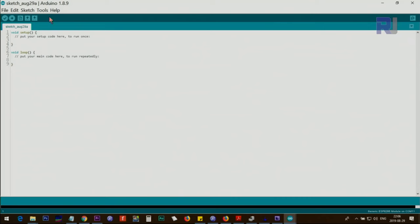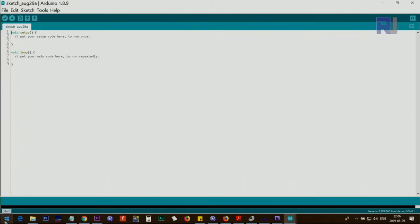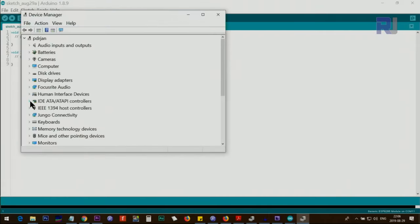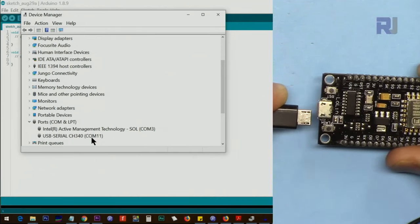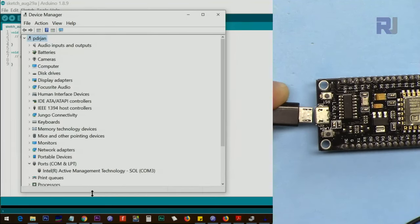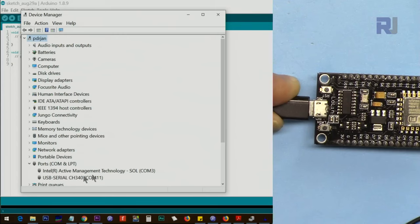Now we are going to select the port by clicking Tools, and then Port, you select the COM port. If you don't know what your COM port is, on the Start menu, right-click, go to Device Manager, and then scroll down until you see Ports, COM. Click on this arrow so it expands, and you see my COM port is COM 11. Now I'm disconnecting the USB. You will see that it disappears. Now if I connect it again, you will see that it appears back, COM 11.